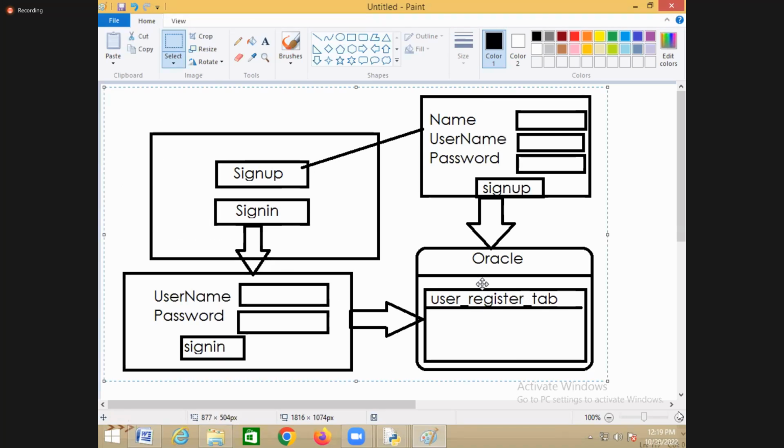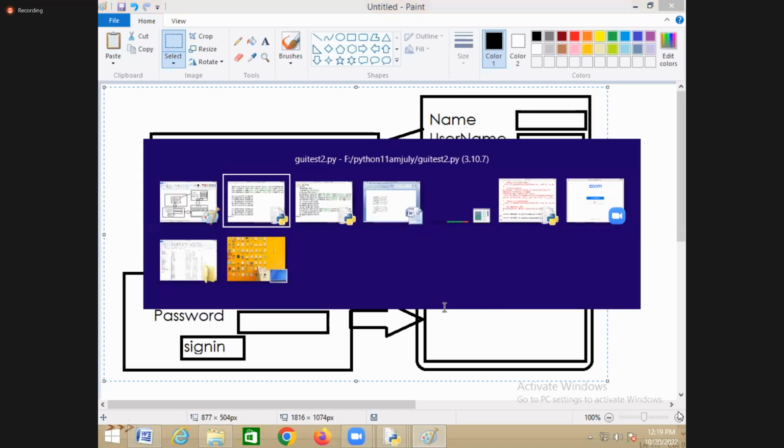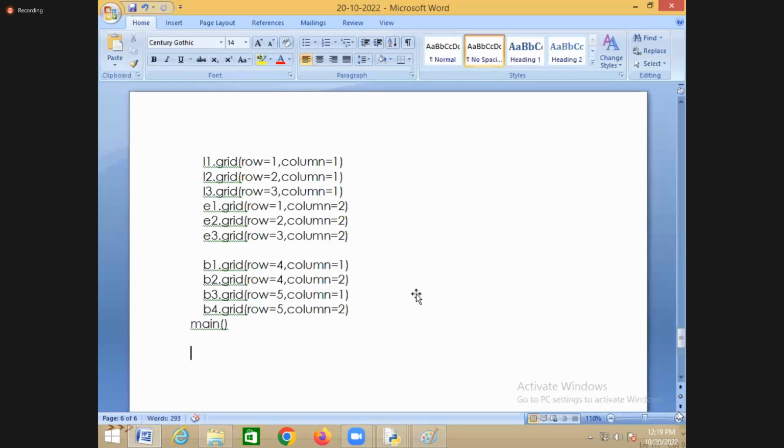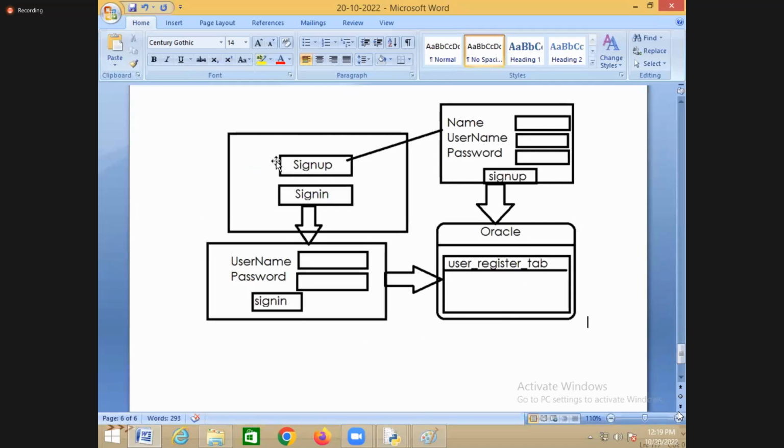Tkinter is the front end, and your database is the backend. Now, how can I develop this particular application? You have two operations, sign up and sign in.